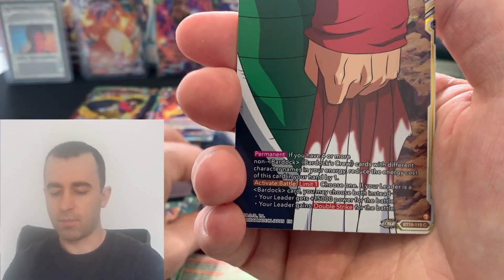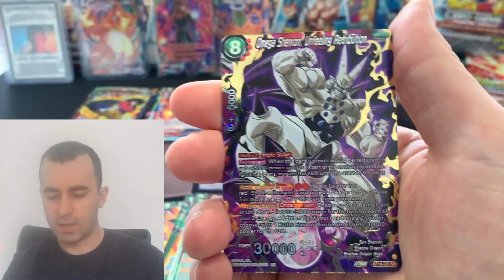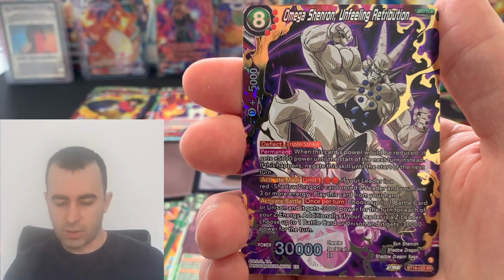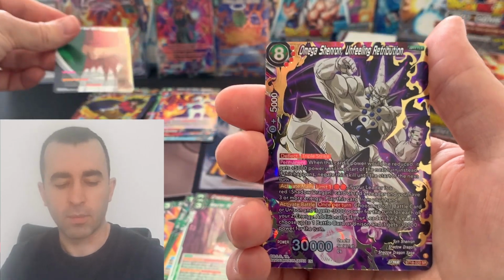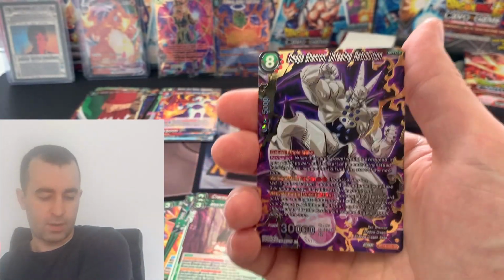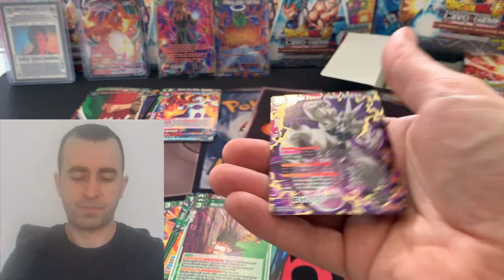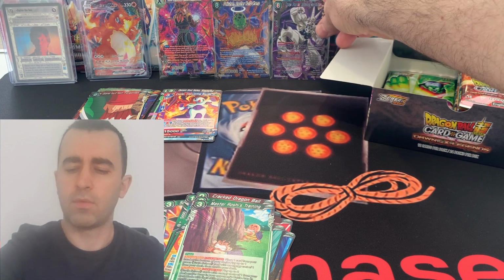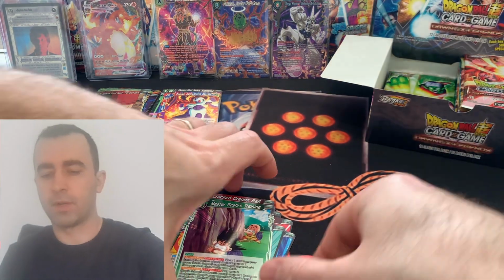That's Hiroshi's training, gone but not forgotten. Common holo. And Omega Shenron, Unfeeling Retribution, super rare. That's what I'm talking about. Get some super rares on the board. That's a nice looking card too. Wow. There we go, I'll take it. Don't think I got that in the last opening.